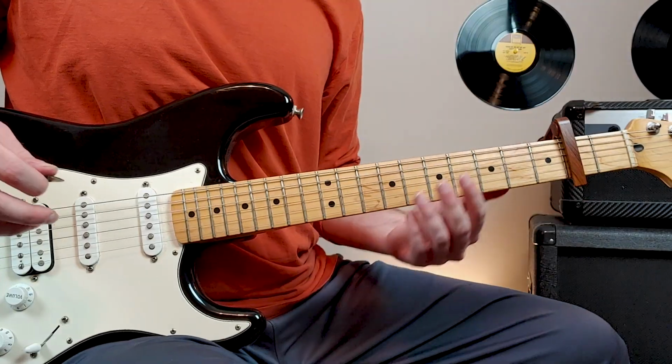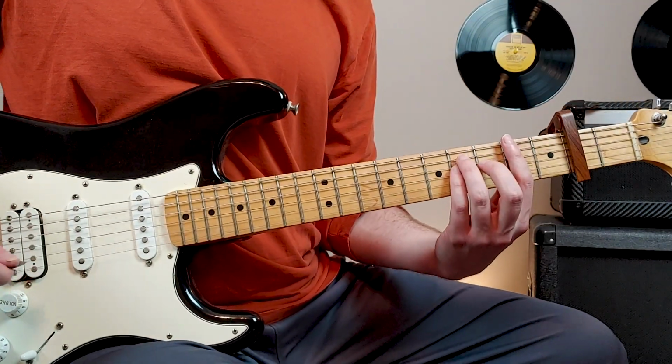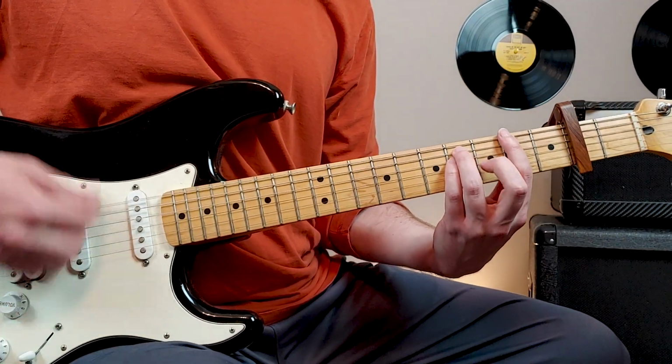And at this point, we're finally into the verse. The rhythm guitar is just going to keep playing the exact same part. So same chords.